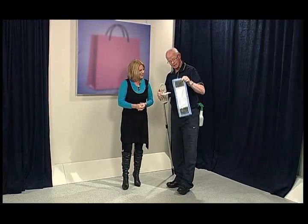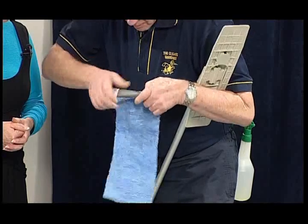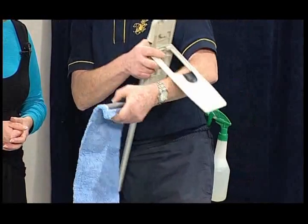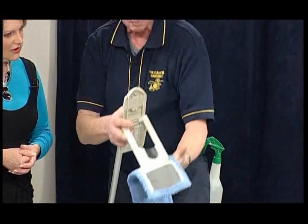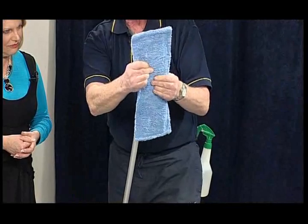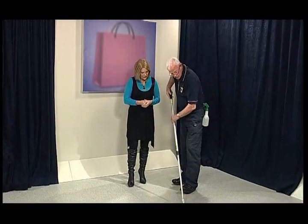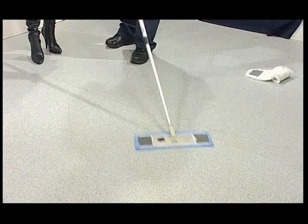Now you're going to clean the floor. You take the cloth to the tub, wet it thoroughly in water so it's dripping, roll it up and wring it out like a sausage roll. Now, that's a damp pad. I'm going to put it on the pocket mop now. This has not got Velcro. This is a pocket mop. Holds down firmly. No chemicals. Just water. On the floor, and I'm going to clean it now. Look at it, as simple as this.